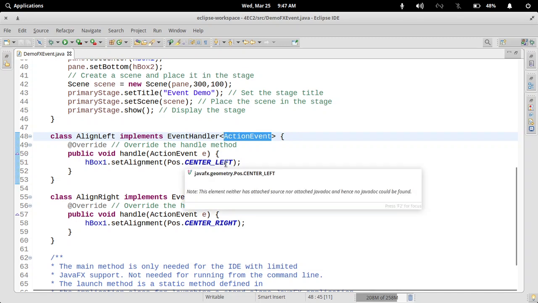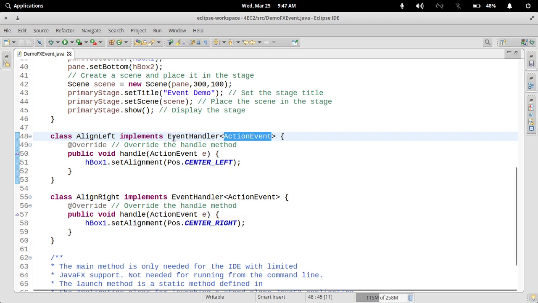Right now it is a button click, an ActionEvent. So in the angular brackets we say EventHandler for ActionEvent, that we need to implement.